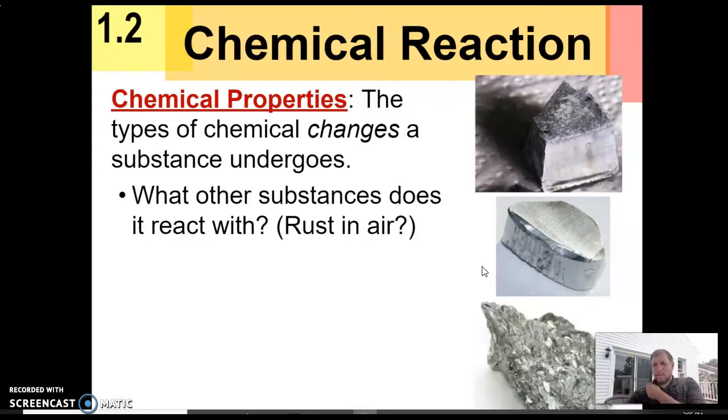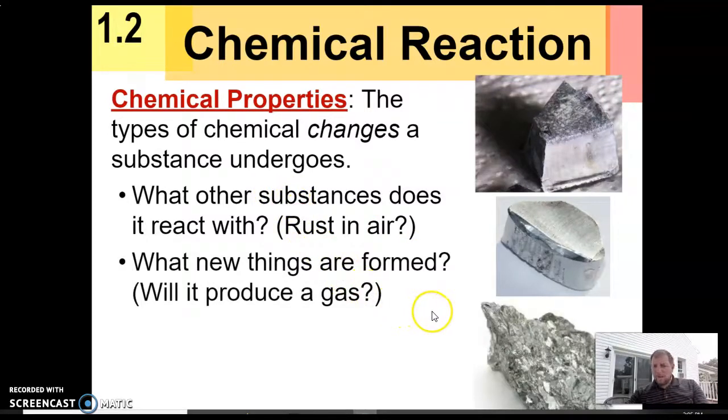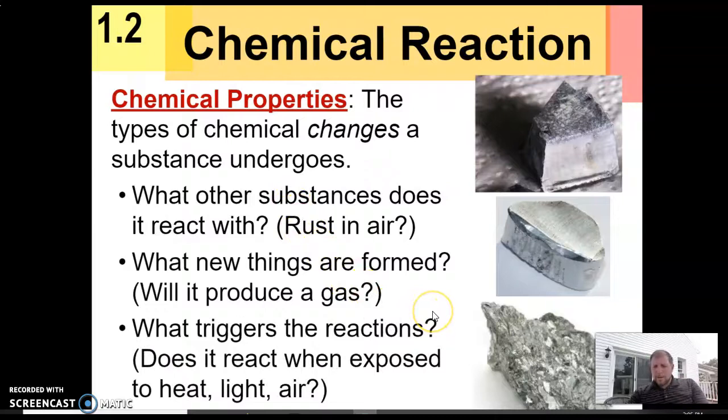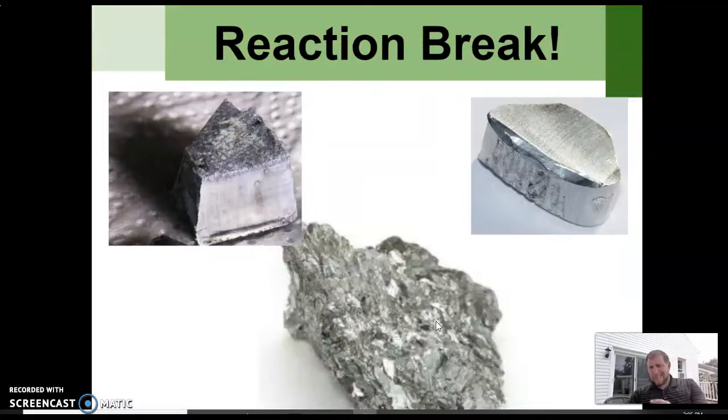Now, physical properties are things that you can observe without destroying a substance, like its color, its taste, its smell, is it magnetic? Chemical properties are specifically those other properties that are only apparent if you destroy something, if you put it through a chemical reaction. So things like: what other substances does it react with? What new things are formed when it reacts? And what triggers the reaction to begin? These are all chemical properties. And again, I request that you watch the video where I dunk different metals into this blue solution and we see which substances have the property of reactivity.